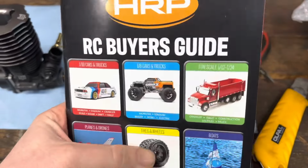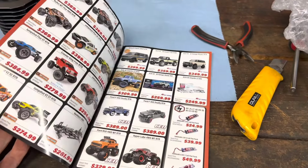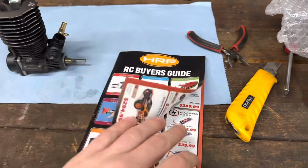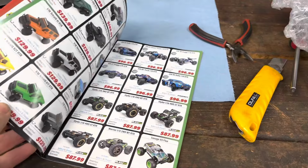Buyer's guide. New Savage. Wow. Look at them all.